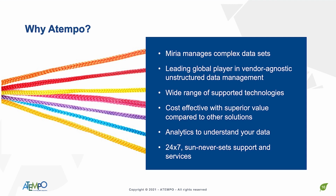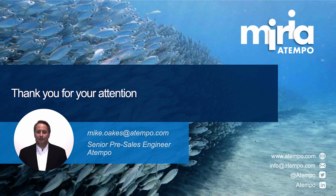And the last one, and I mentioned this again, 3 in the morning. We have organizations in Europe, the United States, and Asia. When you have an issue and you need our help, you need someone to be there. And this is critical. Again, it goes back to any data, anywhere, anytime. We want to be there. There's nothing worse than feeling left alone when you have to get to a piece of data, and for some reason you're not able to access it. And with that, I'm going to turn it back over to my friend David for any questions.